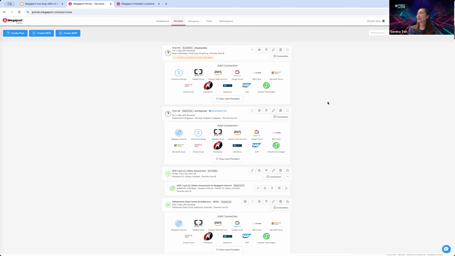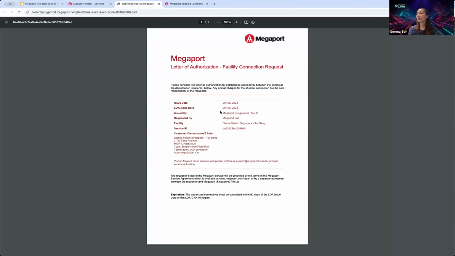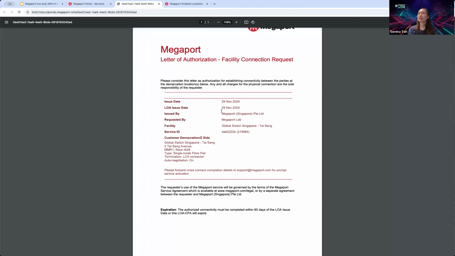As you can see, I've already deployed my port in Hong Kong. It's still in the deployment stage, but the port in Singapore is now considered configured. What's next is that you have to download the LOA, which is a letter of authorization. You pass the letter of authorization to the data center for them to do the cross connect patching from your rack to the Megaport demarcation stated over here.